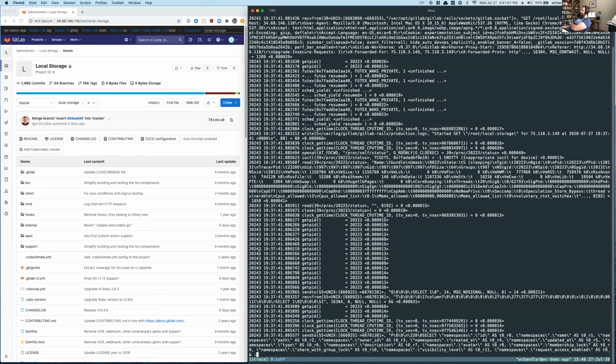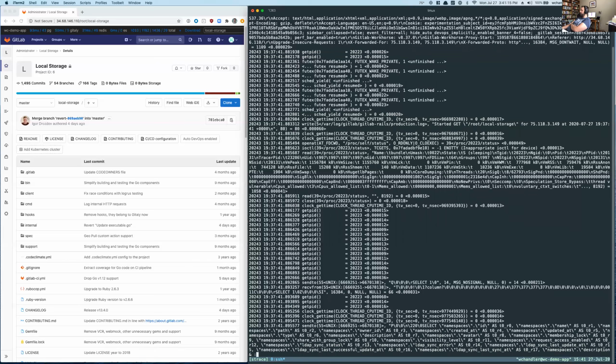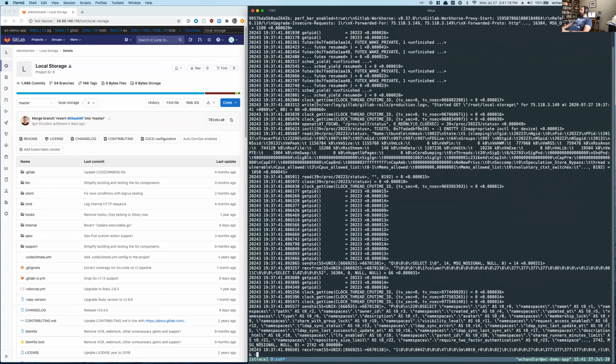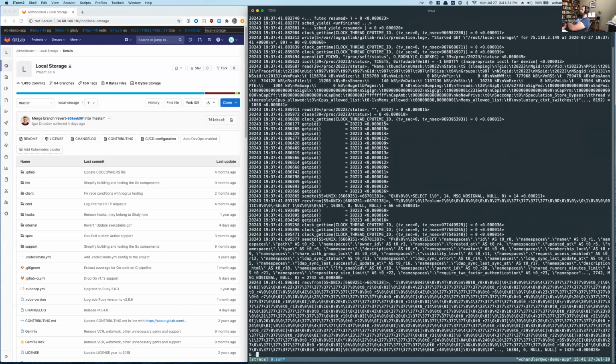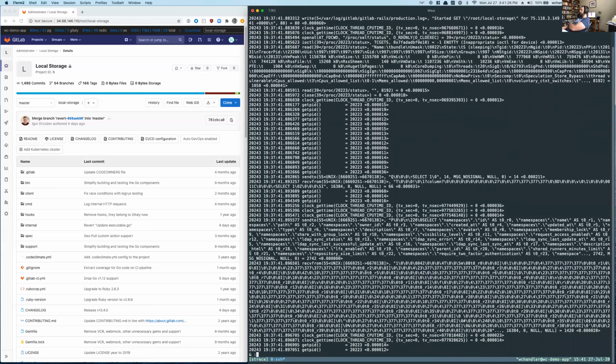Here you can see these getpid calls. This is asking what the actual process ID is, the actual thing that you see in PS, like we just saw. Futex is just synchronizing with other threads. So we'll skip over most of this and just get to the interesting parts.